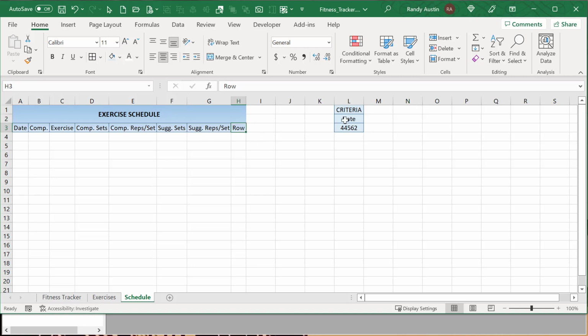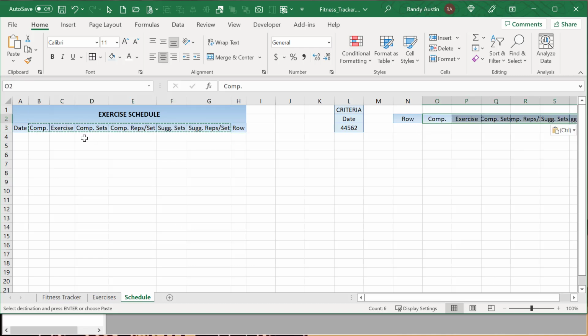Now, when you're getting the results, we want to make sure that the headers are always the same. So what I like to do is copy and paste the results. First thing I want to know is the row, and I want that row to appear right here. The next thing I want to do is everything else. So we can set everything else. I'm going to copy this, and I'm going to paste it in here.